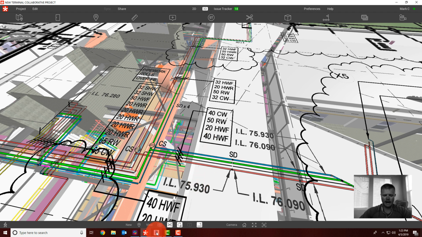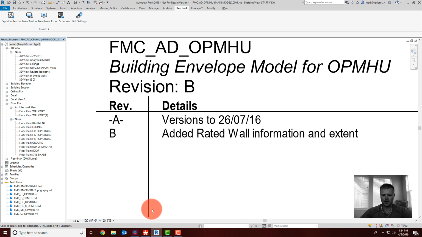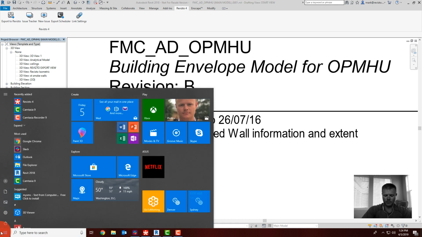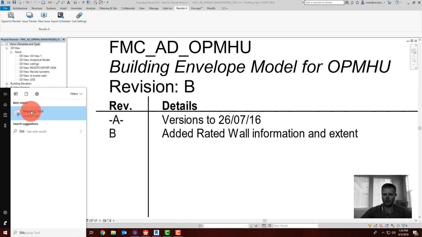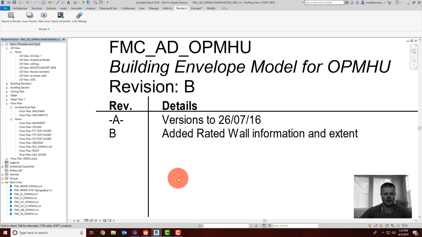So again, coming back to our original way of creating issues, typically we go to our snippet tool and we're going to take a snip of whatever 2D or 3D issue that we're having on our plan, and then we're going to email it. Again, there's no tracking mechanism to organizing your snippets within your email, and there's no way to really pull any data out of that because it's truly a dumb screenshot. It's a little bit ironic that we spend so much time in Revit putting all this data in there, yet by just pulling out our snippet tool and emailing it, we lose the ability to pull any of that fundamental data out of the model for our benefit later on in our project.